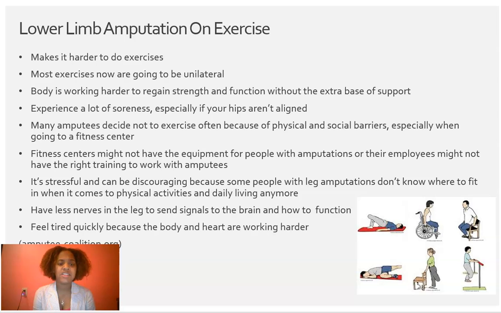Many amputees decide not to exercise often because of physical and social barriers, especially when going to a fitness center. Fitness centers might not have the equipment for people with amputations, or their employees might not have the right training to work with amputees. It's also stressful and can be discouraging because some people with leg amputations don't know where to fit in when it comes to physical activities and daily living.